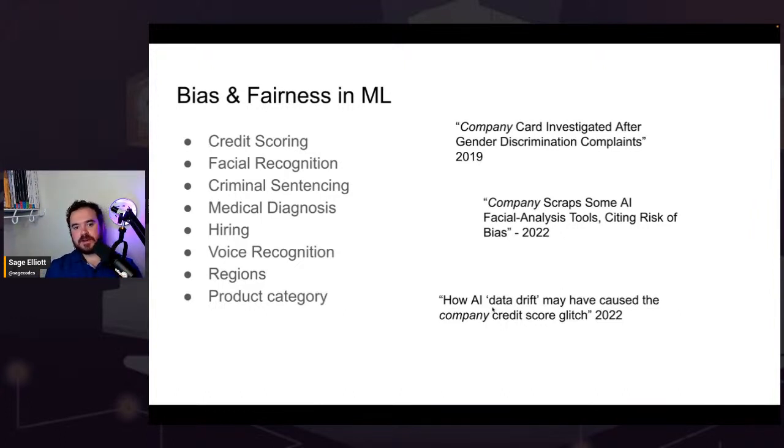So bias and fairness really can happen in any field, but when you're dealing with things like finance, I believe, I'm not a lawyer, but I'm pretty sure there are actually protective laws around discrimination in this case. So it's really important sometimes for your business to be monitoring for these types of things.